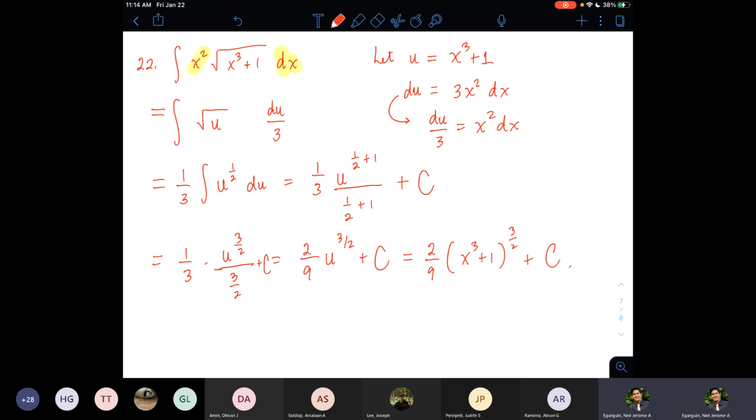The only thing is you don't need to worry about missing constant factors for the differential. You can just divide both sides of the differential statement, just as this one. I'm missing a 3. I have an x squared dx in the integrand, but I need a 3. Well, I can just divide both sides by 3, and then I don't have any problem with the missing constant factor. All right.